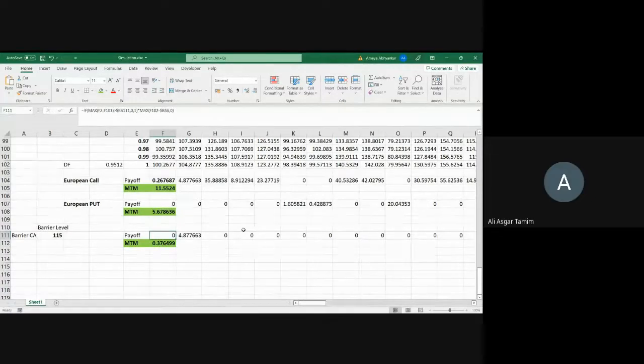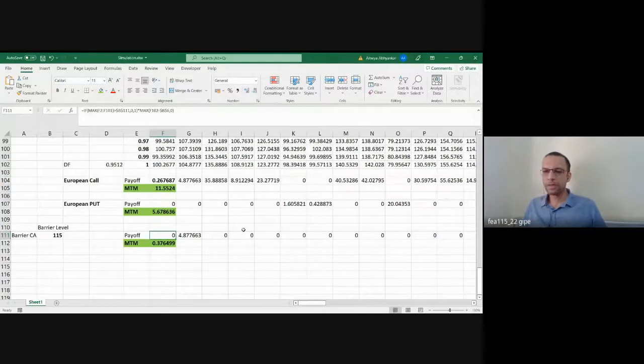So what's the rationale behind setting a particular barrier level? So there are a few points behind this. Maybe one can be your option premium, so how much you're willing to pay. If you set a barrier level which is very, very aggressive or very, very close to the strike level, then that option will be comparatively cheaper. Whereas if the barrier level is sufficiently high, then the chances of breaching the barrier are lower.